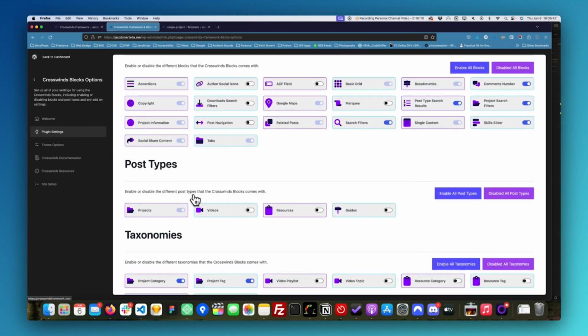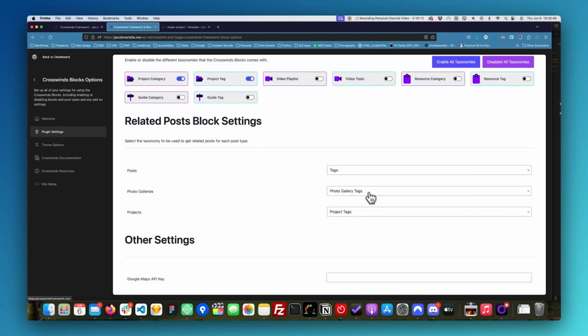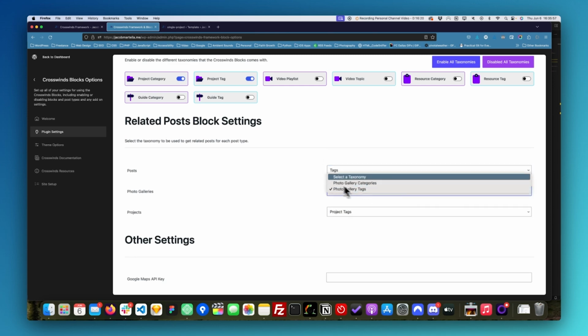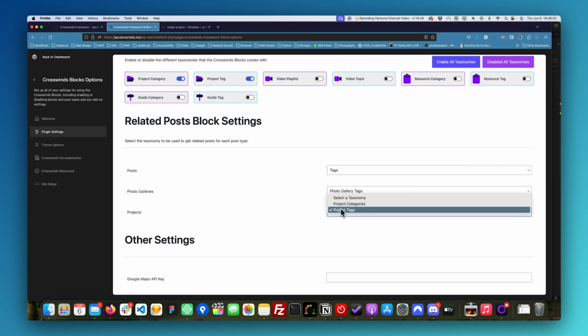We come into the plugin settings, and I have actually already set this because I thought ahead of time. You can see you can pick it for posts, photo galleries, any post type that's available and registered on your website. You can do this for. So that's already set, so you don't have to worry about that, which is great.